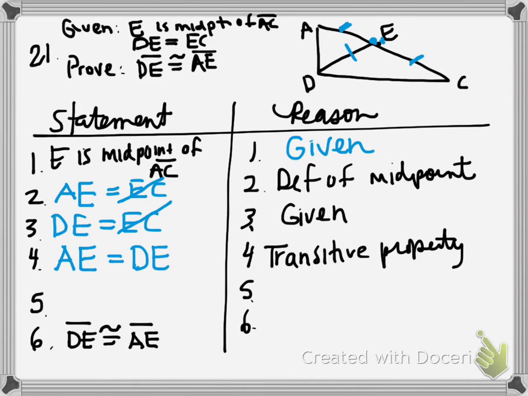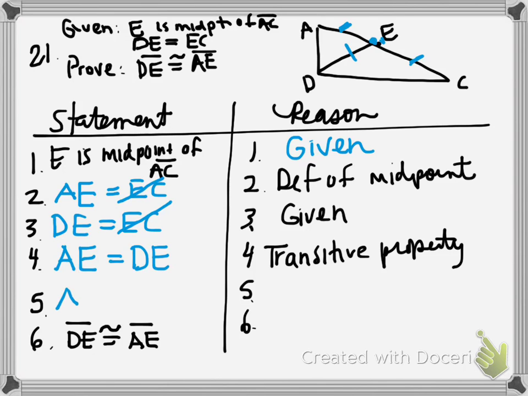We're not done yet, because if you look at the next two steps, our proof has to be a different symbol. It has to be in congruence. So from here you have 2 options. One, you can change it to congruence, or if you look at which segment was first, DE was written first. So it's up to you whether you want to use the symmetric property to switch them, or if you want to change to congruence first.